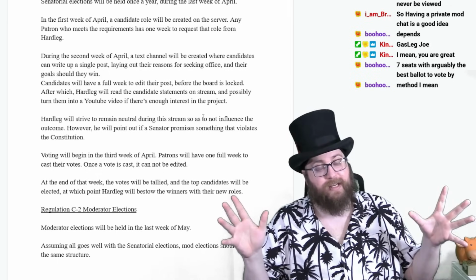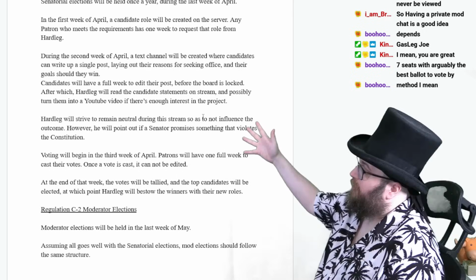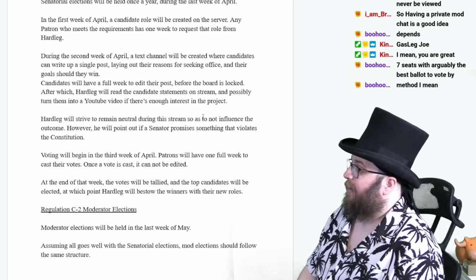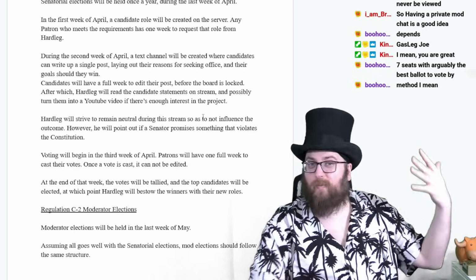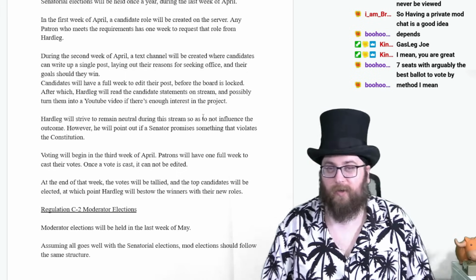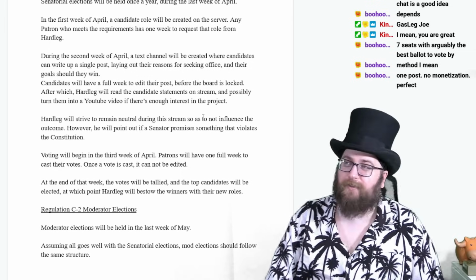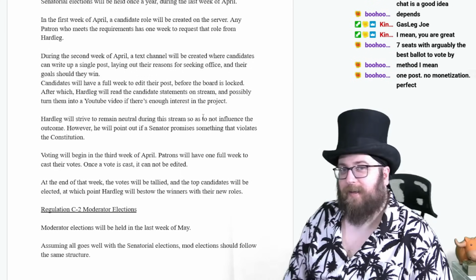You have a whole week, write it up, edit it, make it look nice, and then post however much you want to put on there. Could be one sentence, could be a whole paragraph, several pages if you really want to. Although, you probably want to keep it fairly simple because the Discord government is not that complicated.